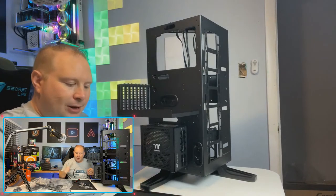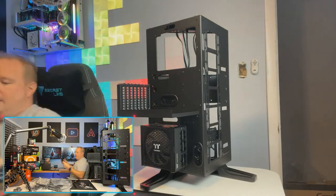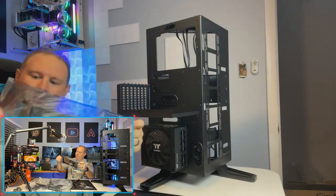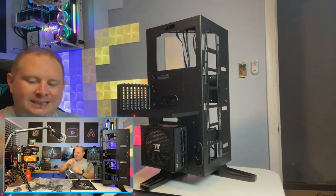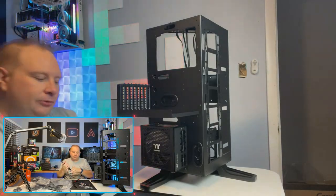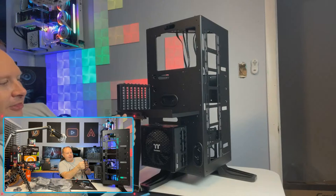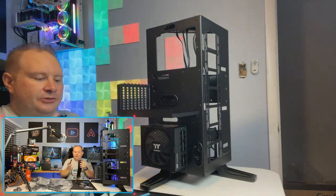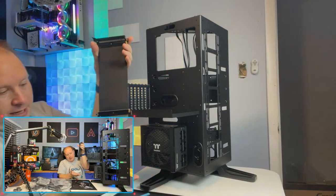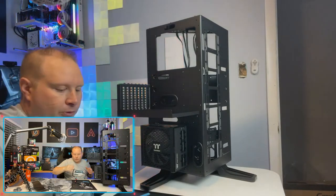All right, we've got a riser mount here. And I don't know if you guys have ever seen Thermaltake's. I've got several. And their risers, where's the... That's how you open it. The riser cables mount onto their little riser mounts here so that they sit like that, and they're completely adjustable up and down. They're good stuff. And you can also, if you want to do a really long one, up there I have a 300 mil, so you can get a pretty decent amount of expansion from wherever you're trying to get your port on the motherboard expanded to.